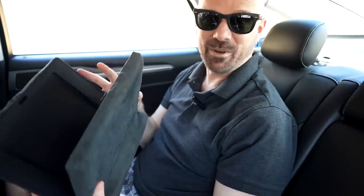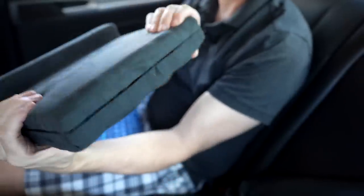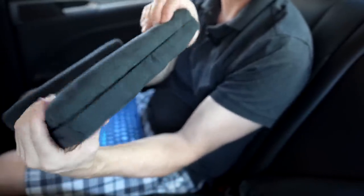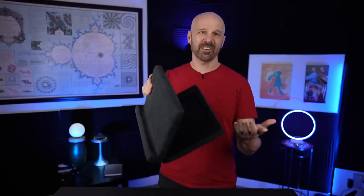But with that said, I do think this is much better, especially for a back seat, much better. I put my phone and my folding keyboard in here, and the keyboard sticks up just a little bit. You can still fold as long as you don't mind it not latching. So in the end, even though it has two kind of glaring problems with it, number one is the latch doesn't hold, and number two, the storage compartment is very shallow. But I still think it's an upgrade over the original, so I'm gonna keep using the pillow pad fold away and put the others back in the boneyard.